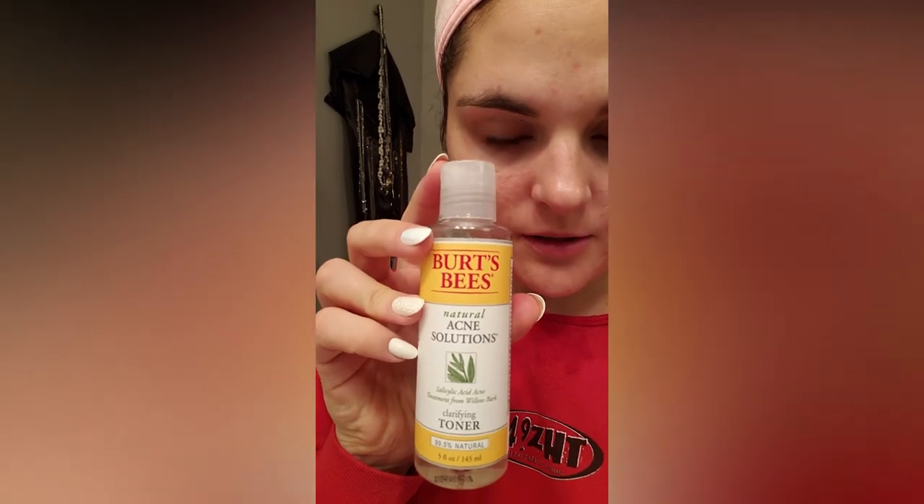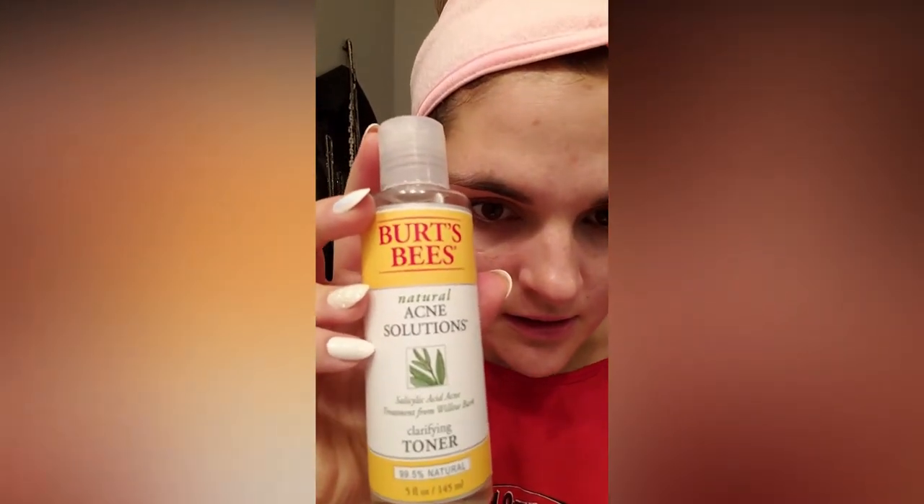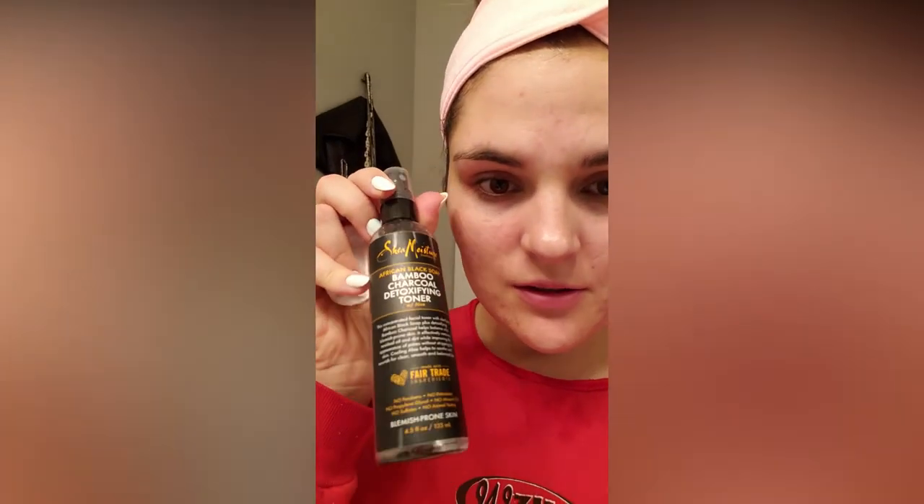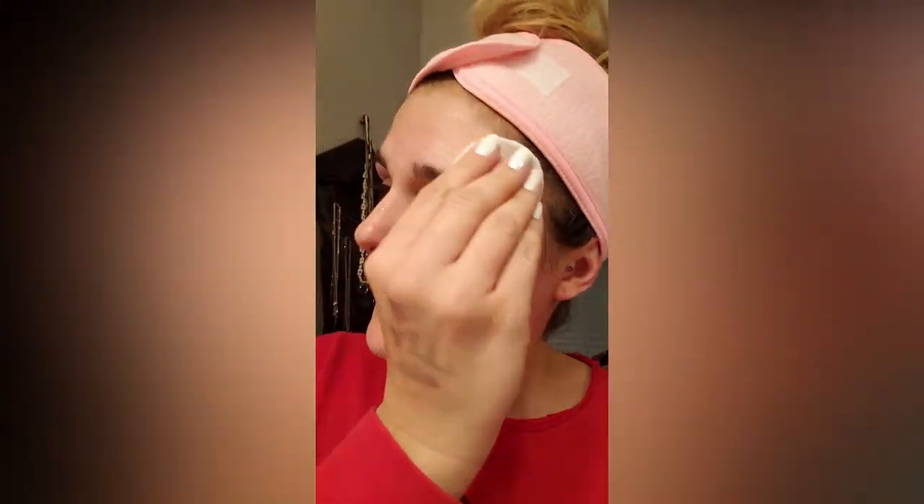Drogo — I don't like it when he's quiet because I don't know what he's doing. So I've been using this toner — it's also Burt's Bees, it's an acne solution. It's natural and it also has salicylic acid in it. I like this stuff. I haven't experimented with too many toners. I also have this bamboo charcoal detoxifying toner — this one's good because I like the spray mist. But it feels very sticky for a couple hours after, so I don't use that one too often. Do you guys use charcoal products? Do they work for you? I've tried the charcoal toothpaste — I feel like it didn't really work for me.